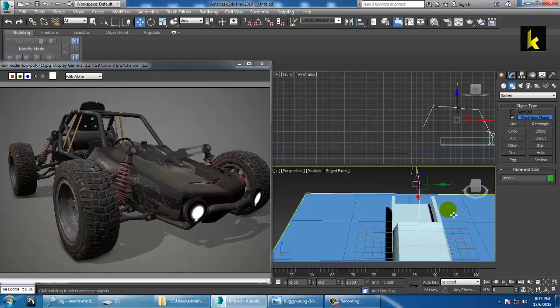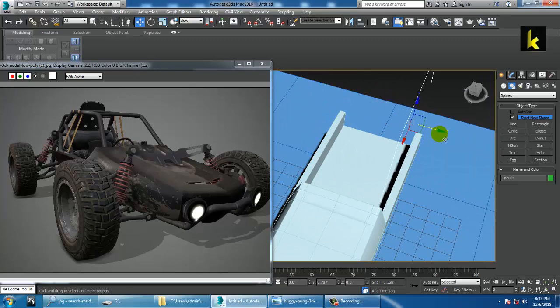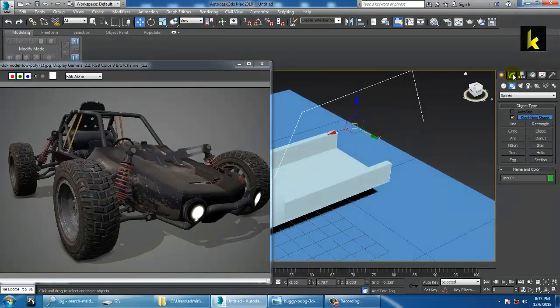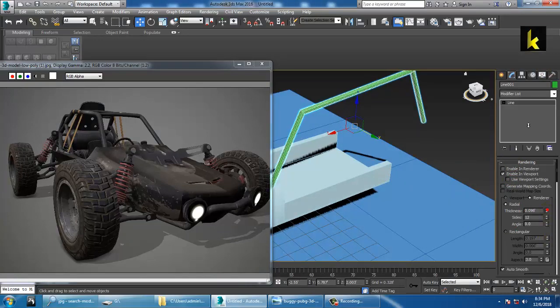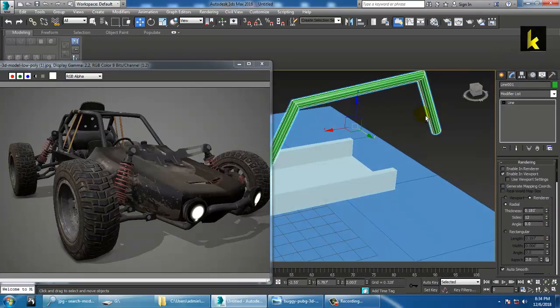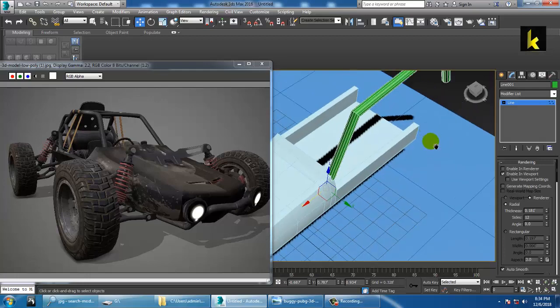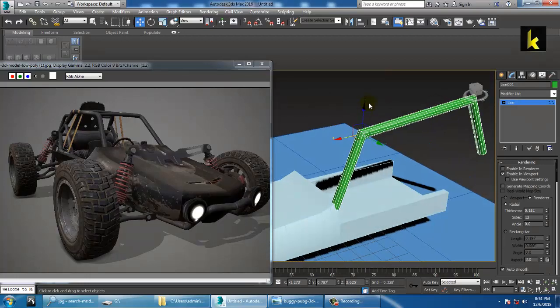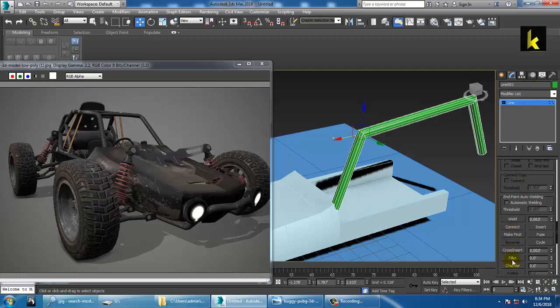As you can see, we are taking this line over here, enable in viewport and increase its radial. Go to the vertices, push this over here, select this, and you can use a bit of fillet from here.